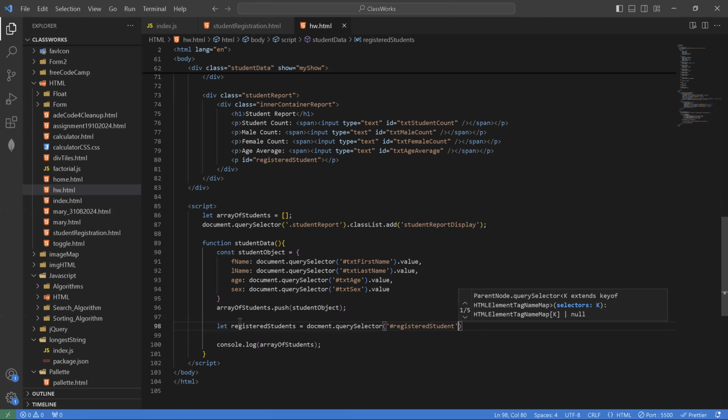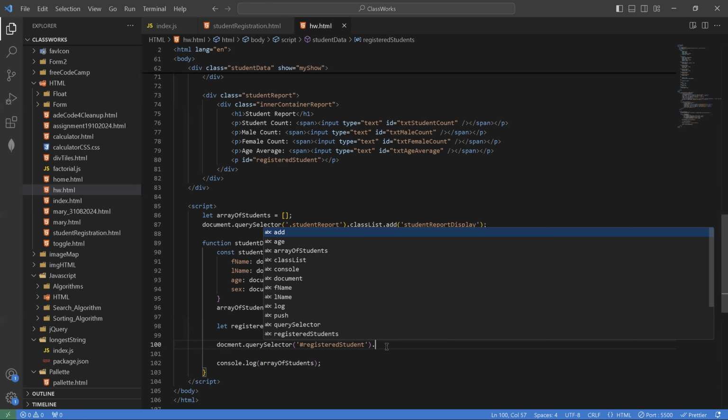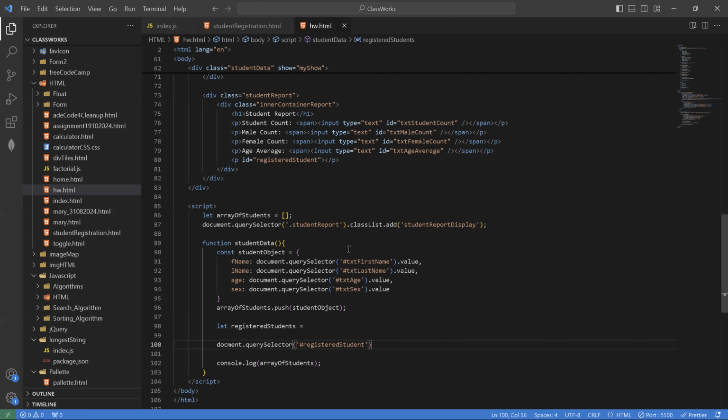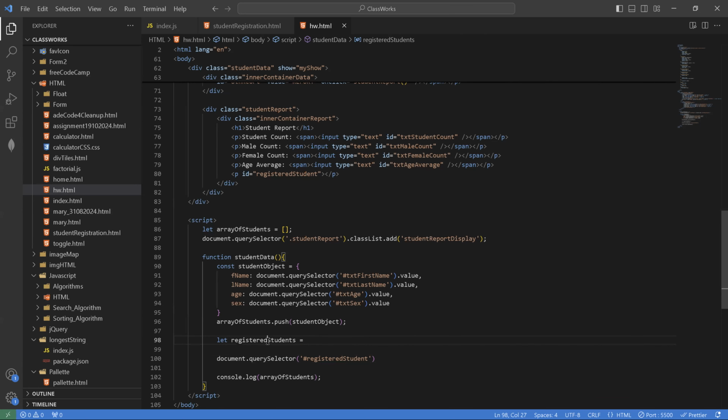Hold on. Okay, it should be the other way around. It should be this one dot value. Is it the value? No, it should be textContent, it's a P. Dot textContent. See, I missed it. Let me comment this one out first. So document.querySelector, then .textContent.